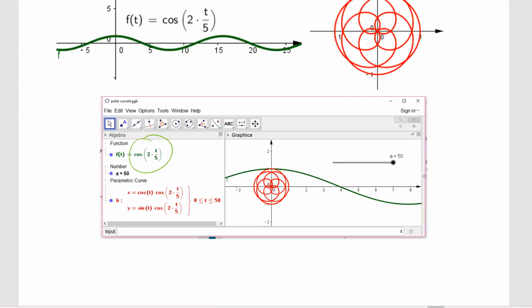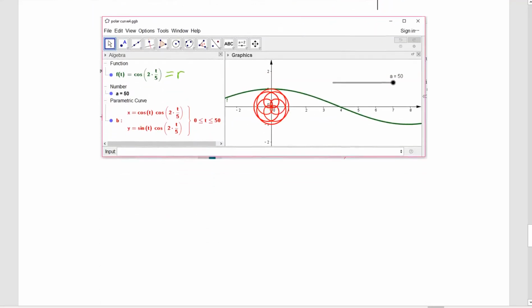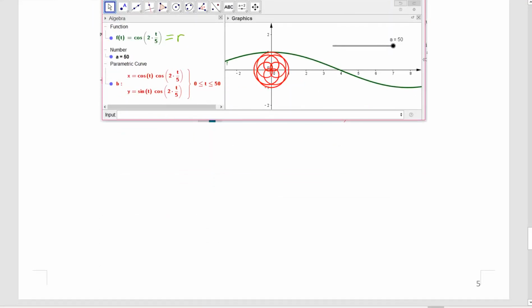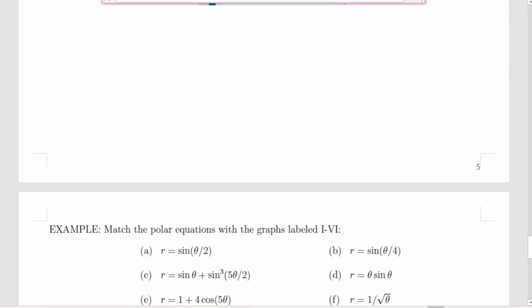Whatever function for your r, times sine t, that is the y. Then you can plot the polar curve. So you can play with the GeoGebra calculator and plot this beautiful graph. And once you get the projects, don't forget to share it to public and email me the link. I will post your projects on our website so everybody can appreciate your work.